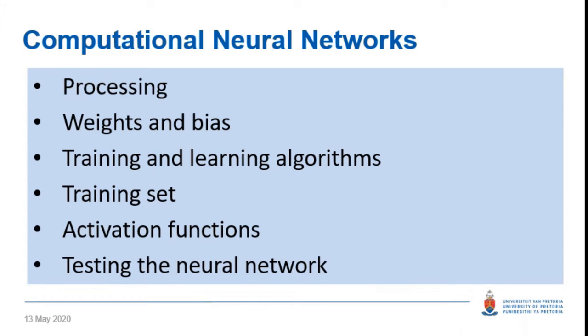Once you've trained your neural network, that means you've got your set of weights and your biases. The idea is to see whether it generalizes well. And like all machine learning techniques with supervised learning, you need to test the neural network. When you test it, one of two things could happen. You could find it generalizes well, or it's not generalizing well because the initial training resulted in overfitting. If that happens, you've got to go back and retrain.